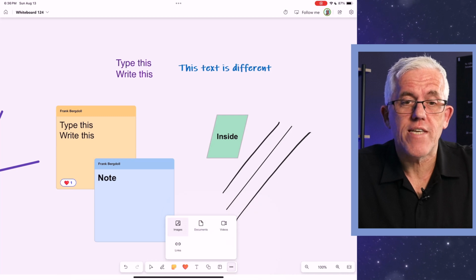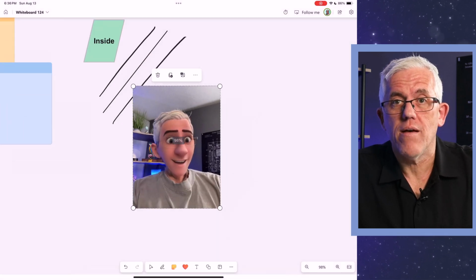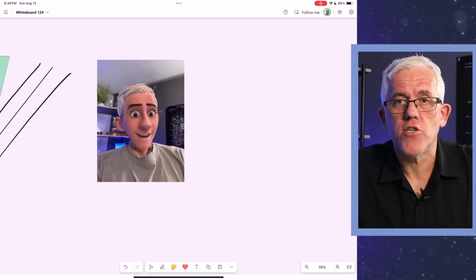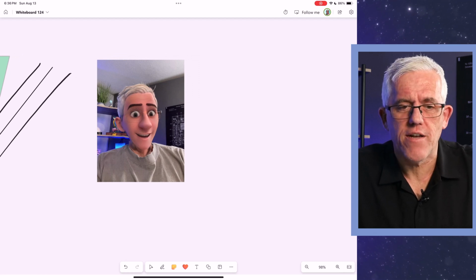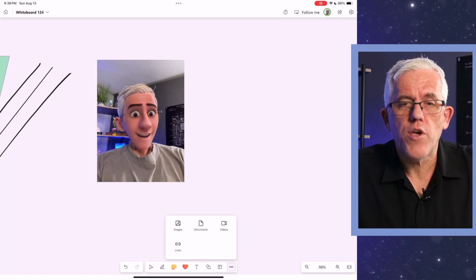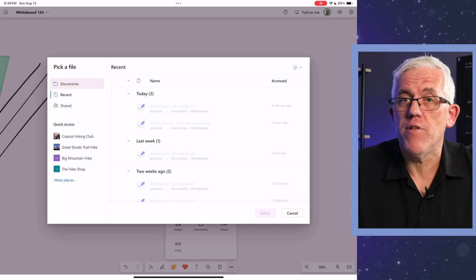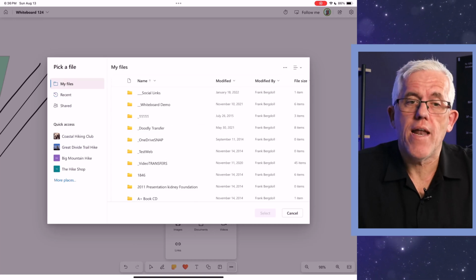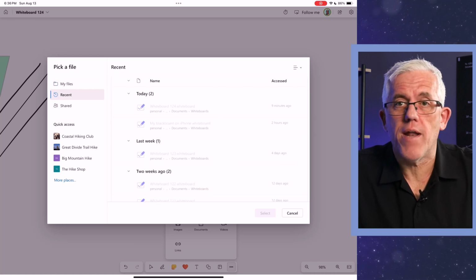And I can even take a picture directly at the time that I'm working with the iPad. This is very, very useful if I want to take a picture and then have a discussion around it. So you can see I've got a silly picture here that I've taken of myself. And you can see that I can then go and make modifications. We could insert a document in here. So a good example would be, if I have my Microsoft OneDrive, or any files on my iPad, I can bring in a PDF. So let's say, for example, we had a broken part.